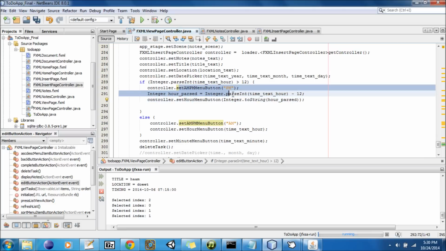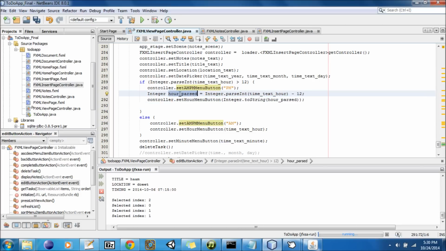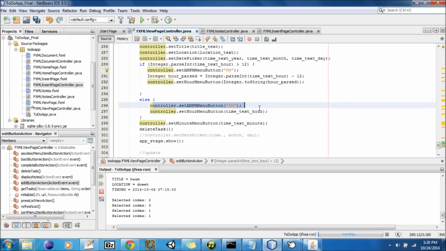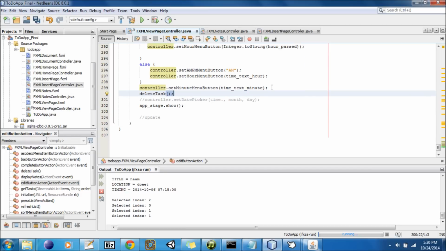Now, a last bit I've added here is we actually delete the task that was selected before we changed the scene. You might say, why are we deleting it? We're about to edit it. Well, there's a few ways that we can handle editing something in our database. We can either use an update statement. It's a SQL statement, one of the main ones you can use. Update based on certain criterion.